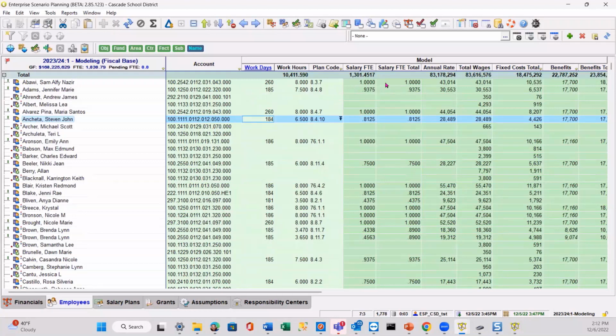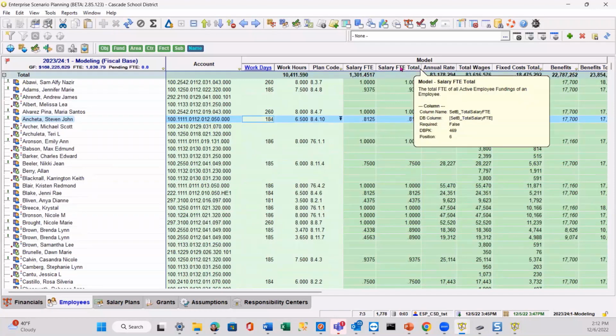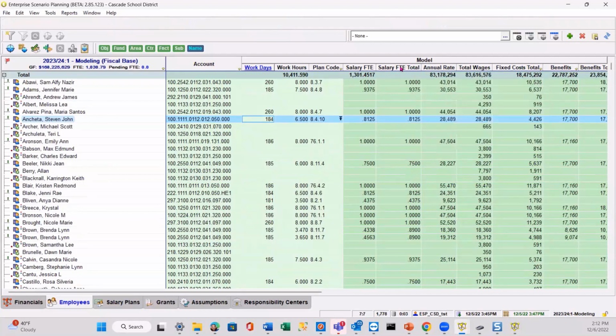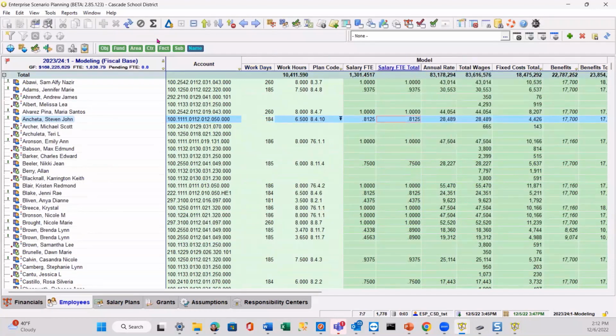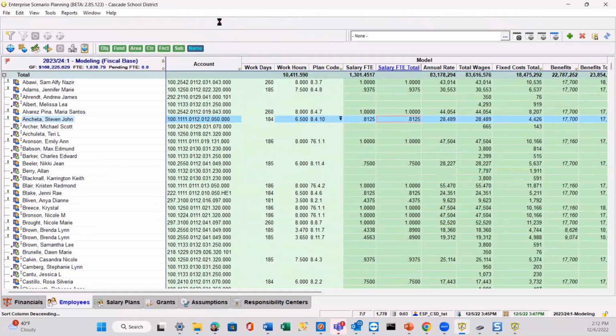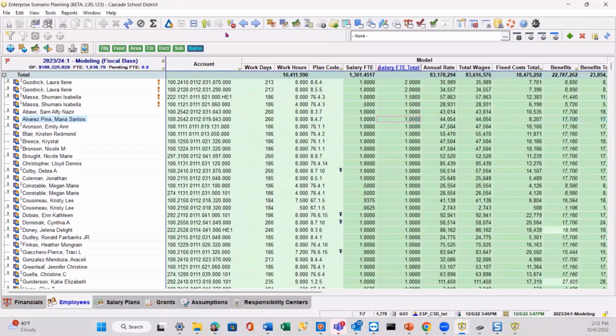So another big problem that I see is FTE. So I'm going to sort on this FTE total column and see if there's anybody over one FTE. So I left click on it just to select it. And then I want descending. So it'll put the highest numbers first.